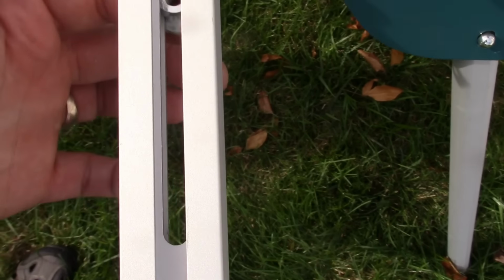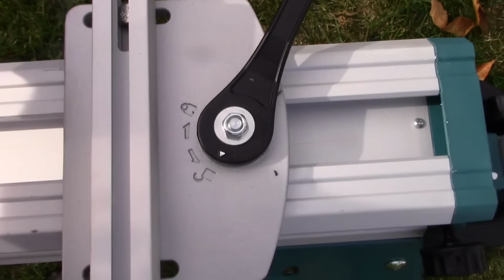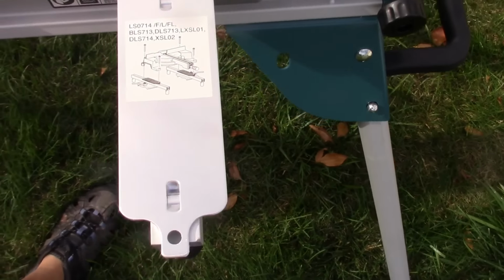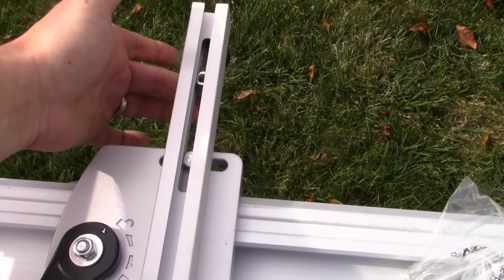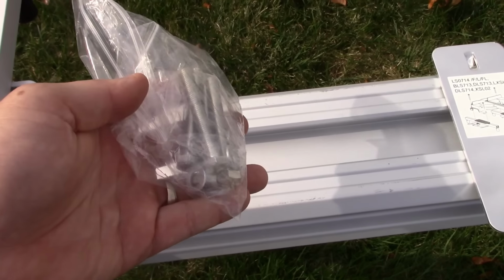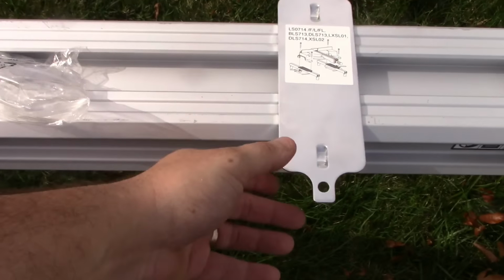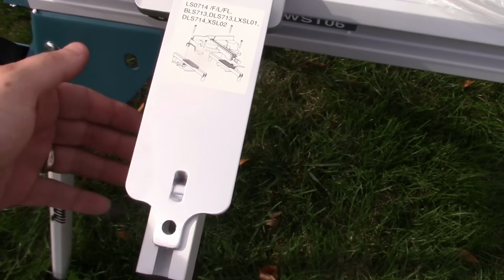Alright, so right here you actually have a couple sliding nuts, and you can adjust these to the size of your miter saw, and you have a couple clamps right here that just go down on, and you simply put your miter saw down in, and in the holes that are in your miter saw, the bolts actually go down through and they tighten, and you get those bolts right here. So it's not hard to adjust this, and like I said, many different size saws should be able to work on this stand here.